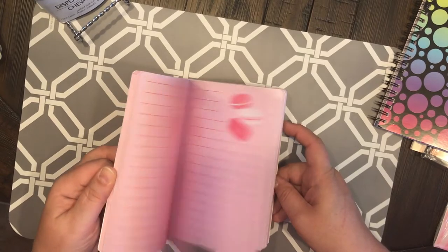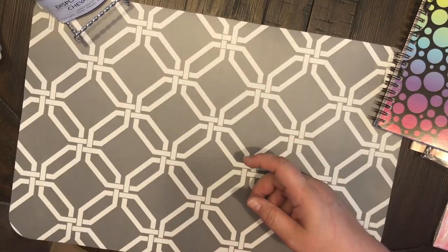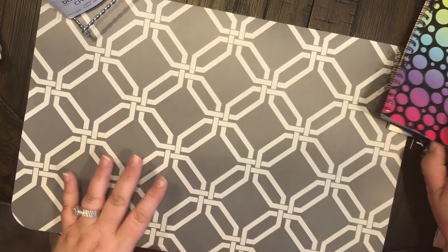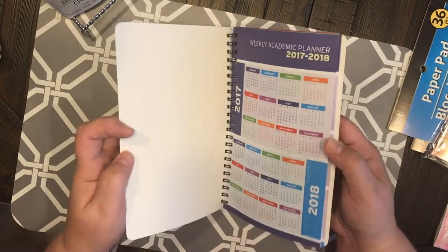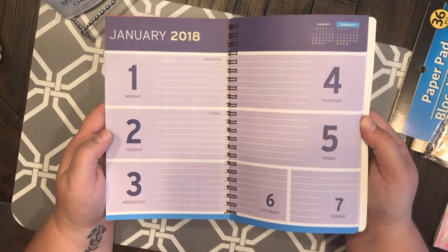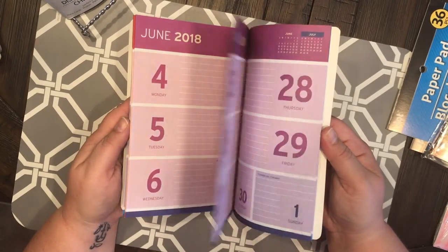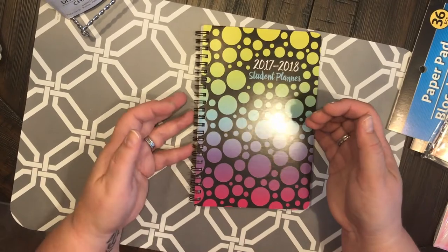This one has pretty pink paper with macaroons up at the top. I don't know if I'm going to use those for my traveler's notebooks or just use them because they're really really cute. Then I got a couple of calendars — this one I like for the colors and the pages, but I'm not really keen on the spiral part, so I'm probably going to rip it apart, doctor it, and make my own.